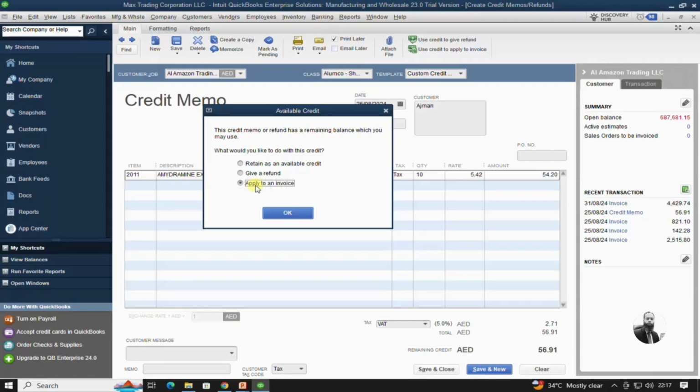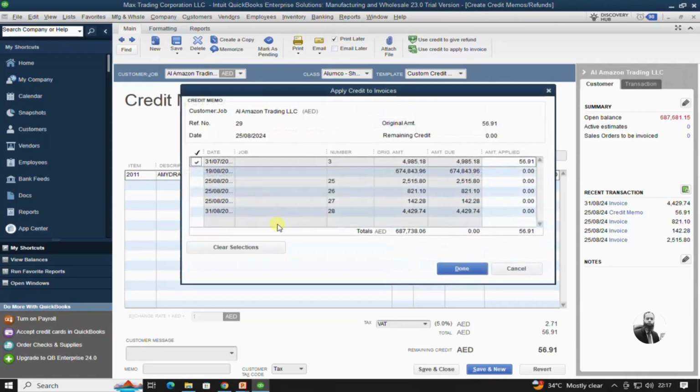So I will choose from here apply to an invoice, and when I press OK, it will open another window for me and it will list all the unpaid invoices for this customer, and from here I can choose which invoice I want to pay against this credit note. So the credit note value is 56.91.